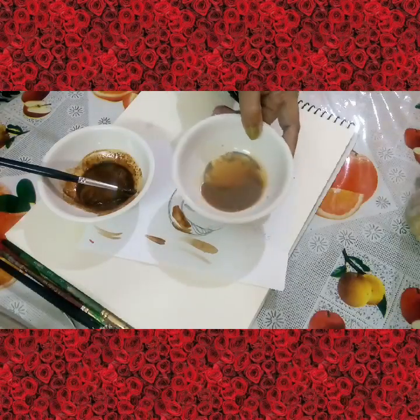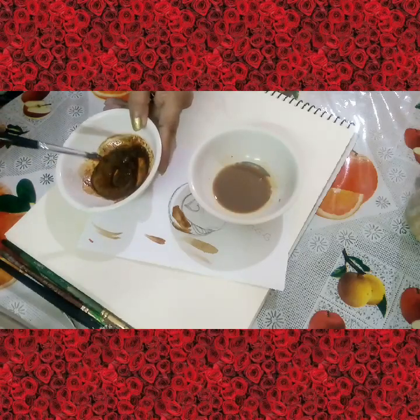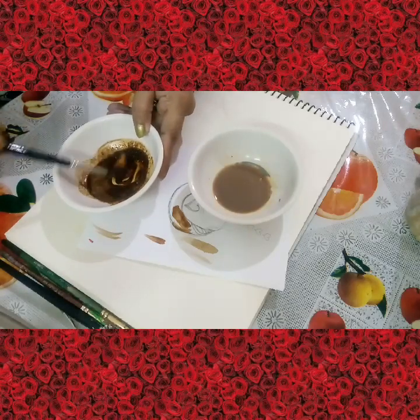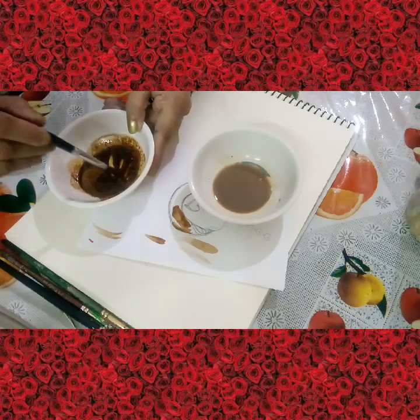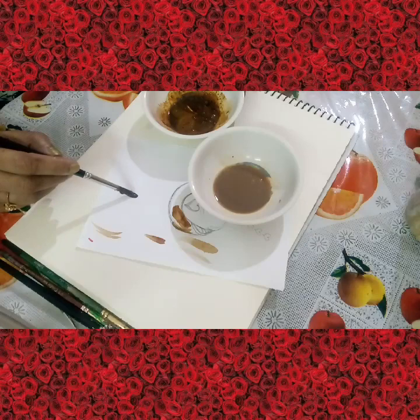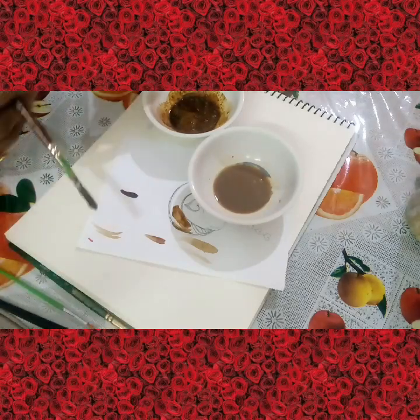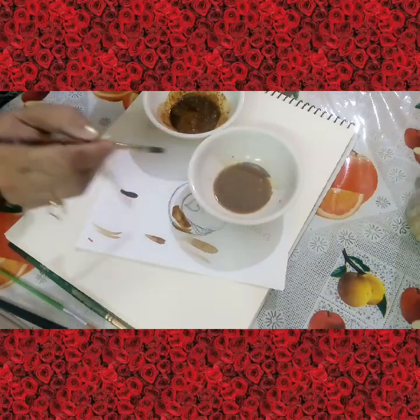Now I take 2 bowls and I add coffee powder and fabricryl medium. One will be thick and another will be more watery. It looks like this. One is thick and another is a very light color.